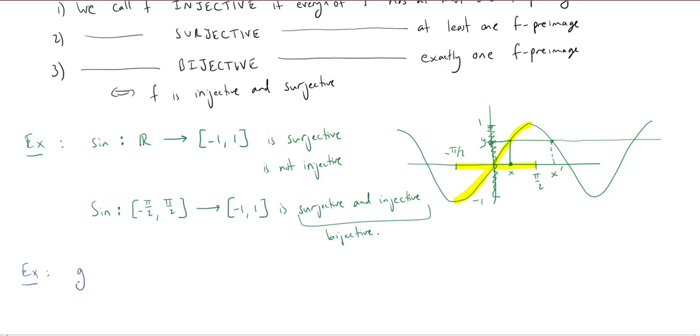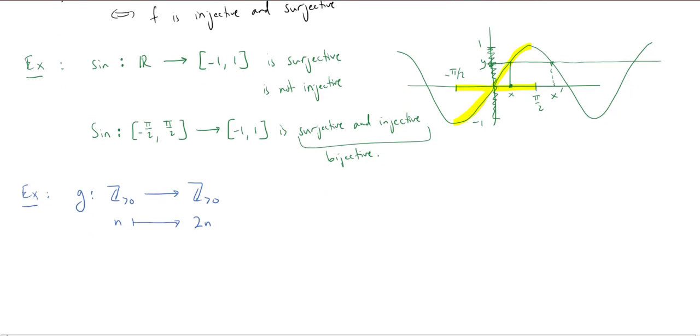So let's say I have a function g, which is going to take a positive integer and return a positive integer. And what's it going to do? Well, if I take some, say, positive integer n, g is just going to double it. So if I put in 5, it spits out 10, right? So g of 5 is equal to 2 times 5 equals 10. All right, so think about this. Is this an injective map? Is this a surjective map?